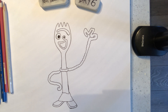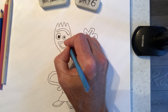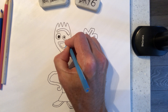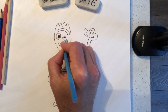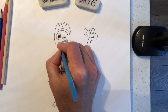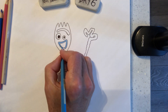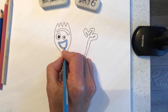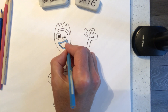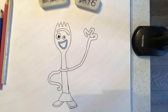That's Forky - now I'm just going to simply colour in a few bits. You need a sky blue, a light blue - I'm just going to colour in his mouth. Try and not go over the edges. Colouring in his mouth here, which is sky blue. Go all in the same direction if you can. You don't want any white showing through here - nice and solid colour, nice and bright. It's always better to colour in with sharper pencils, especially if you've got smaller areas to do. That's the only bit of blue that we need.